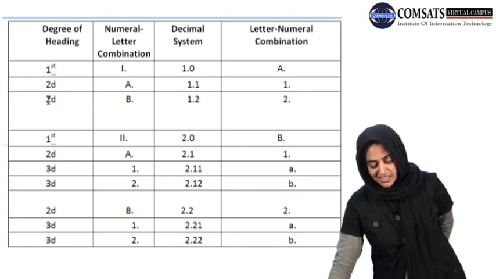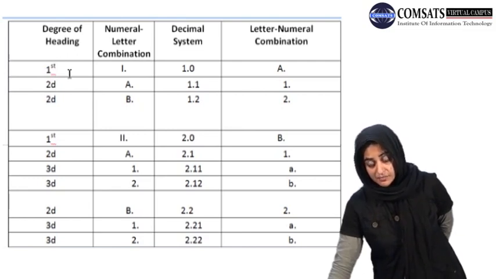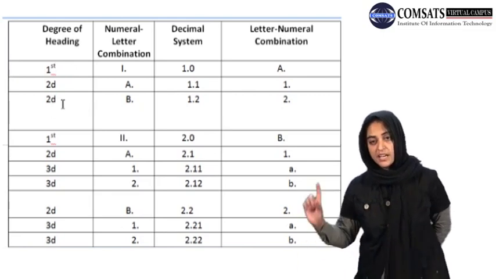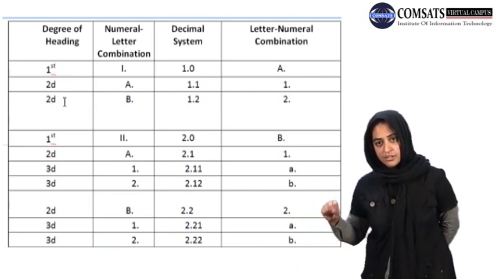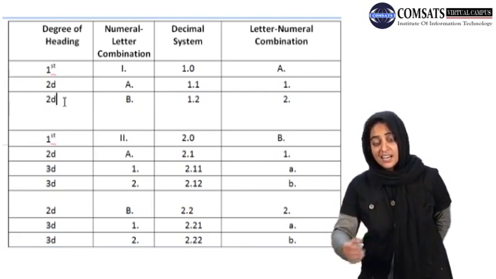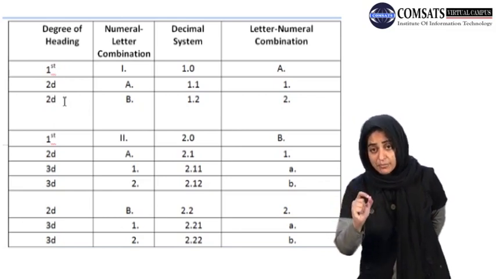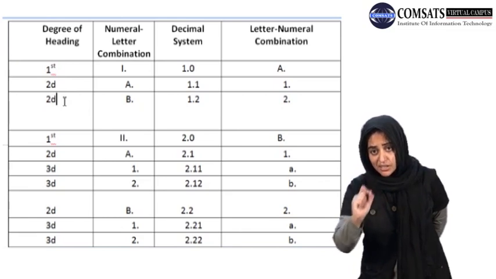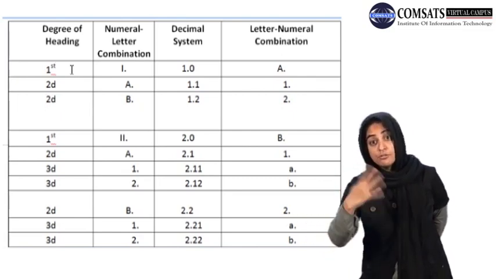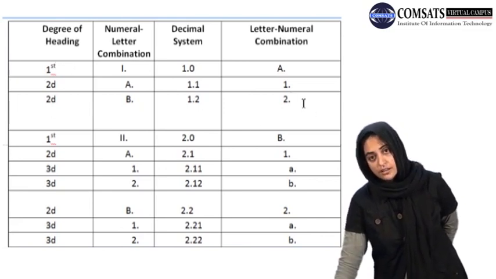Because, dear students, this second degree coming over here for the second time is also the subheading of this first degree. Both these second degrees after this first degree heading are the subheadings of this first degree. So this second degree coming up for the second time will be labeled in sequence with any other second degrees that are coming before it under this first degree. Because both of them, or if they were three, then three of them, if four, then four of them were the subheadings of the same first degree. So it will be labeled as round number 2 with the dot in front of it.